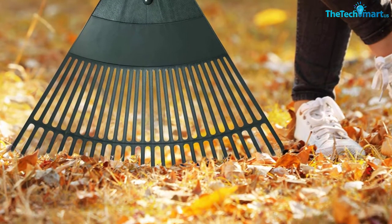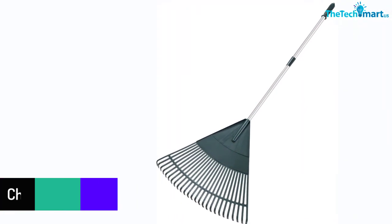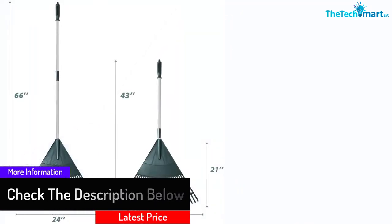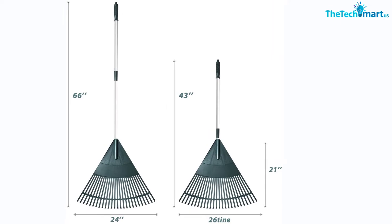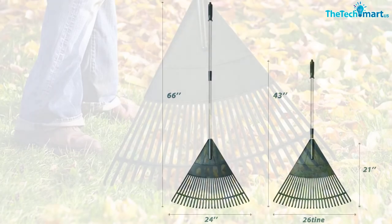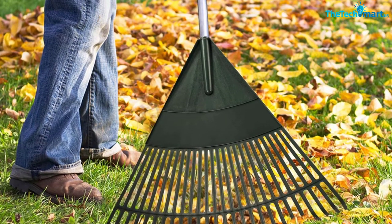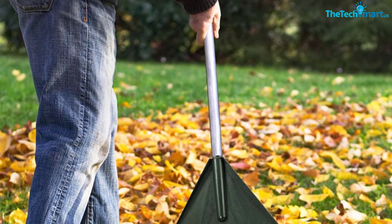You can also adjust the handle in different heights to make it even more comfortable to use. The clever design of the rake helps prevent leaves or debris from getting clogged and ensures smooth raking all day long. It's quite convenient to use without requiring much maintenance, and can be shortened into a smaller size so it won't take up too much storage space. This product is incredibly lightweight and the handle comes in a perfect shape for a good grip, preventing blisters. It also has a hanging loop on the tip of the handle so you can conveniently hang it on the wall after use.